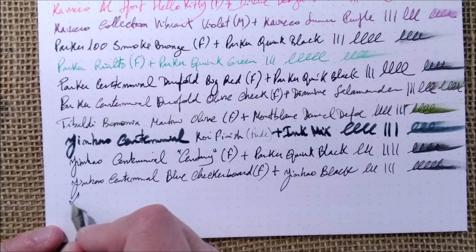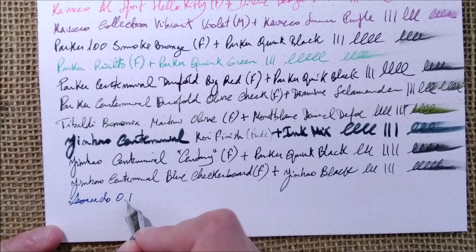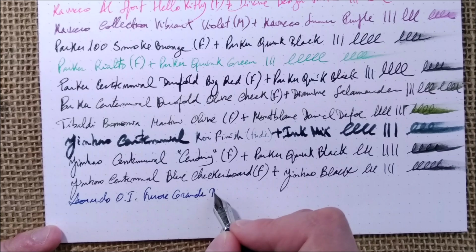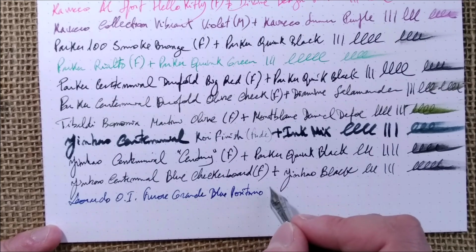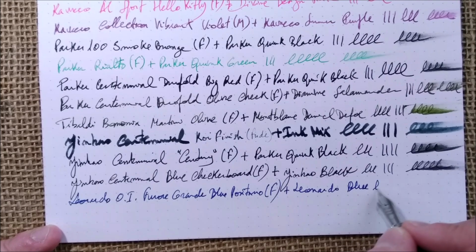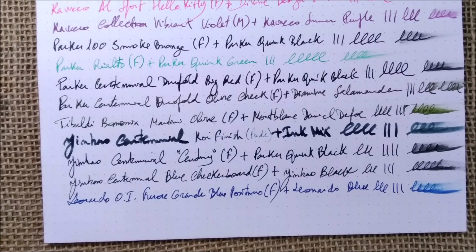So this is the Leonardo, and I will simplify these, Officina Italiana Furore Grande, with the color blue Positano. This is cutting the name because the name is very big, with a fine steel nib, and the color it has inside is Leonardo blue, which is a very beautiful shade of blue. And believe me, I'm not a fan of blue, but you can see how intense that color is.